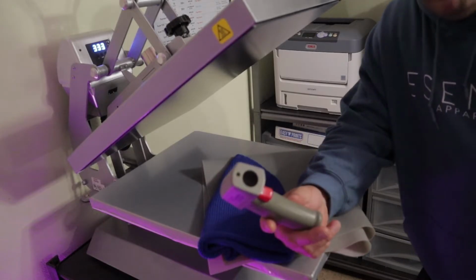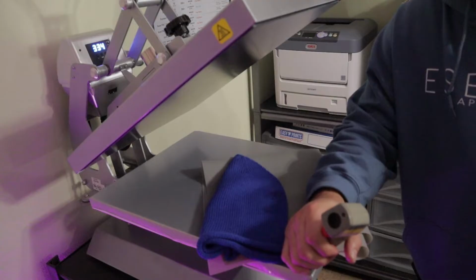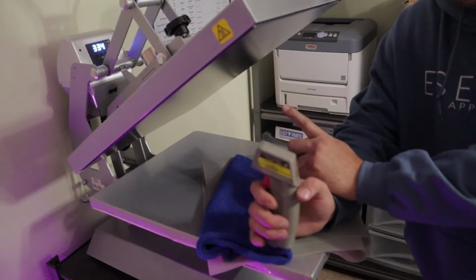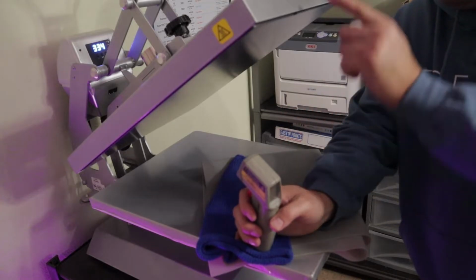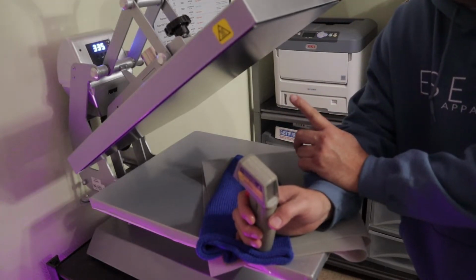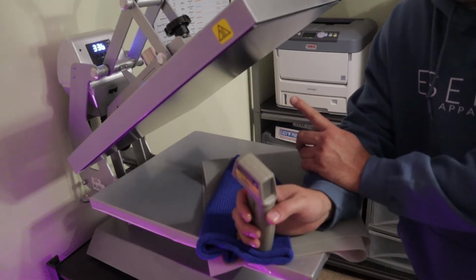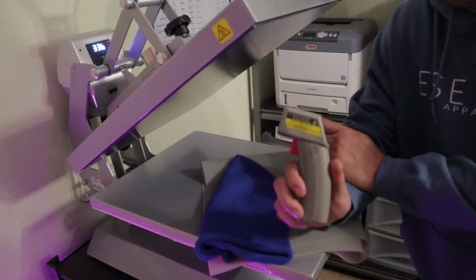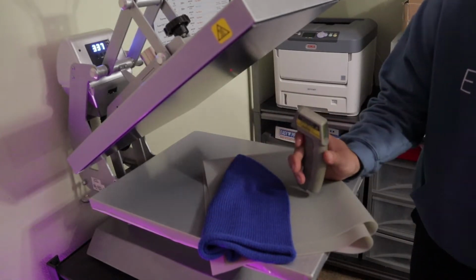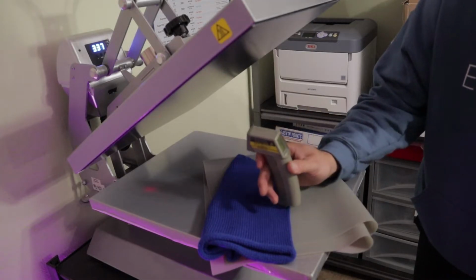The problem a lot of people have is that their heat presses scorch their products because their temperature is usually off based on what this heat platen is doing. It may say 320 degrees up there, but this thing might be off by 10, 20, 30, 40 degrees. And you'll never know if you don't have a temperature gun. So all you got to do is point it right at this device here, and it's going to tell you where you are on all areas of your platen.